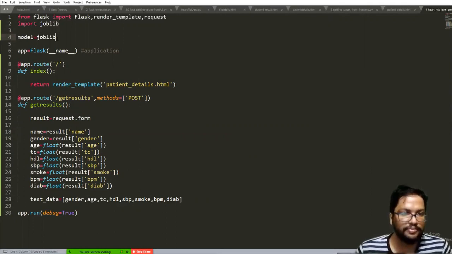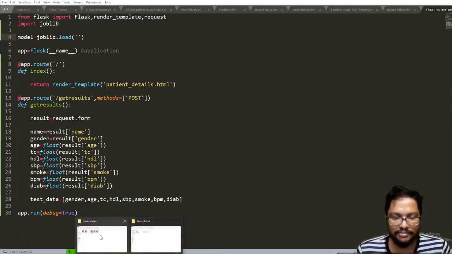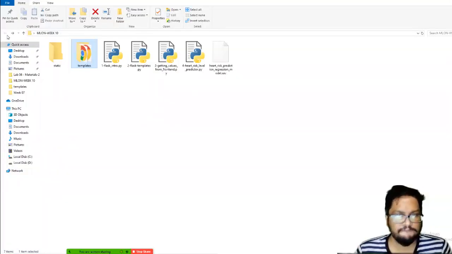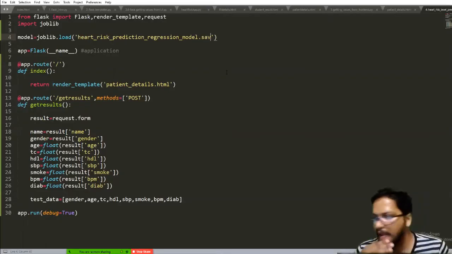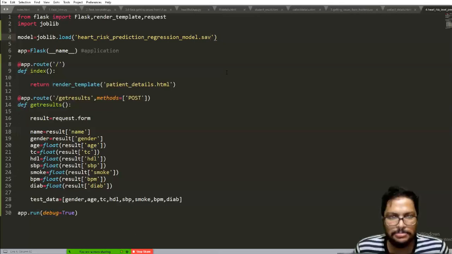model equals joblib.load, and I have to give that SAV file name, heart risk level SAV. Then we have to get the result here.